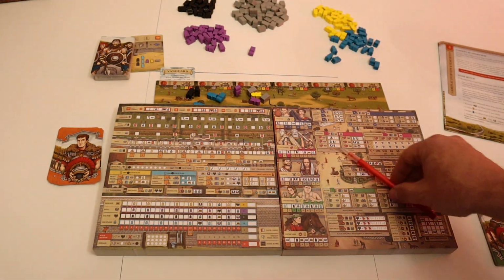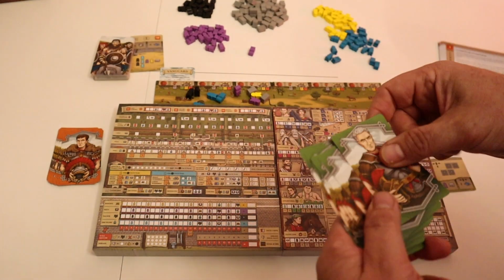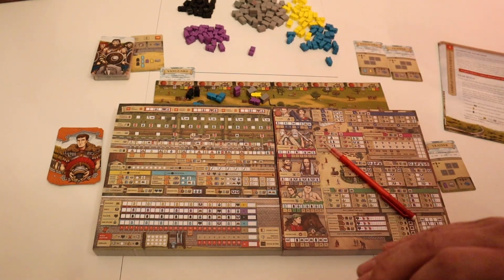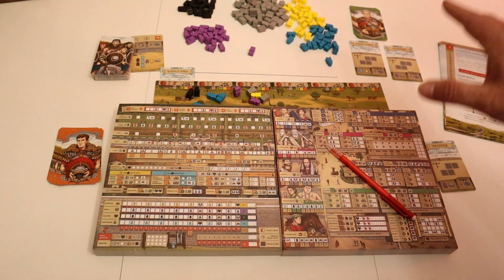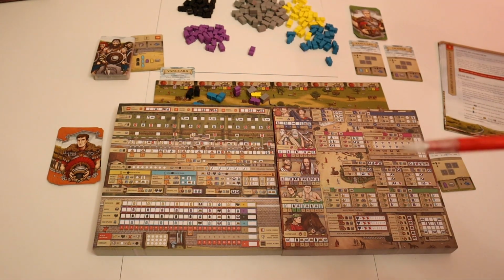The final thing you do as a solo player is you take the dummy deck here. I'm going to lay out 2 cards from the dummy deck, because this will allow me to potentially buy these unique items here, if I wanted to. I don't have a market yet. So in the early stages of the game, the dummy deck doesn't necessarily come into play. It does a little bit later on.